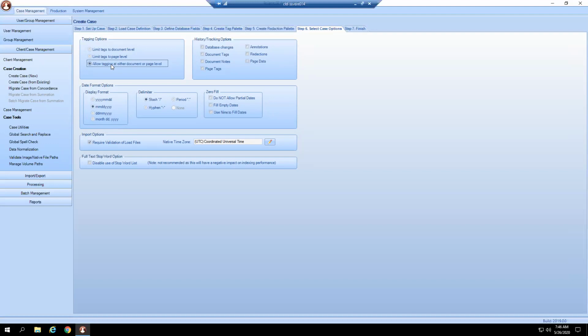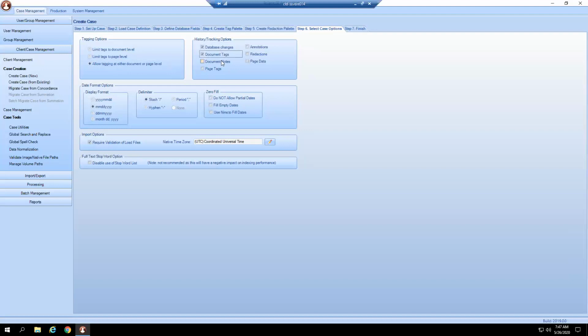Is it just safe to go to that bottom part right there where you put allow tagging at either document or page level? I am a document or page level person. There are a lot of our clients who stick with document level. And if they need to otherwise identify documents, they'll do a doc break. So in my contract, where the contract itself isn't confidential but the attachments are, they'll break the contract from the attachments and then tag the attachment block as confidential. For me, I do page level, but that's just my preference.